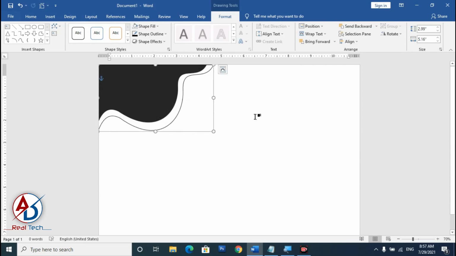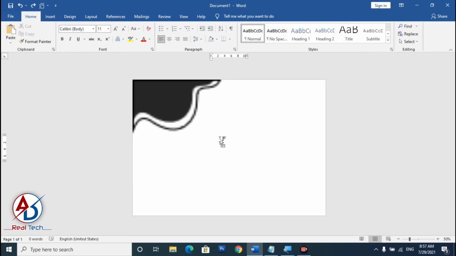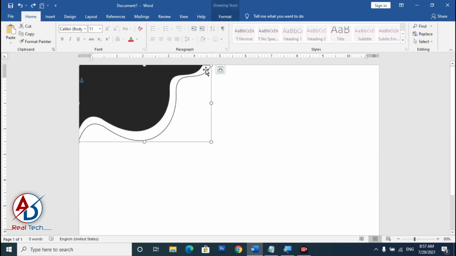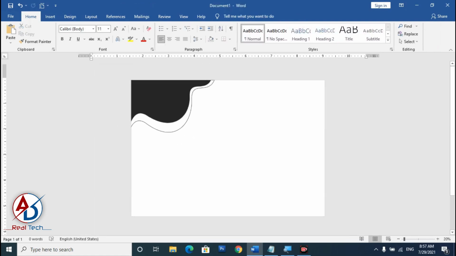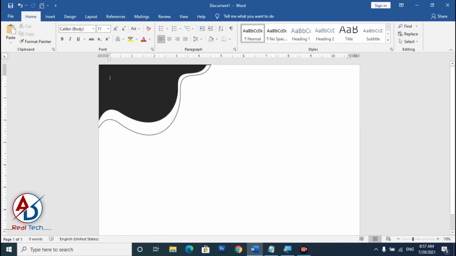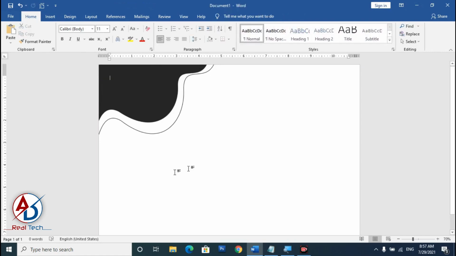You can see here just like this, and go to the edit point option, edit a little bit. This one is better now. You can see, click the shapes and move it a little bit up here, a little bit down here. You can see just like this, and click this right side and adjust the shapes, maybe like this.